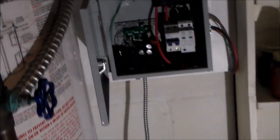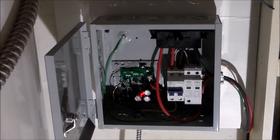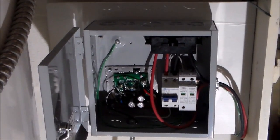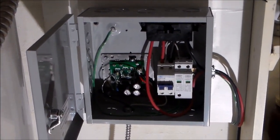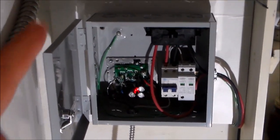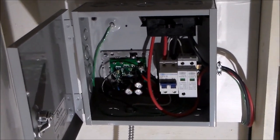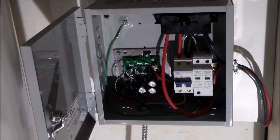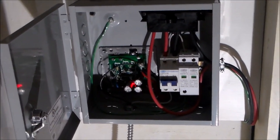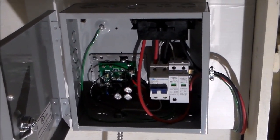I've had this installed for a little over a year and I wanted to provide an update. I've gotten a lot of questions on YouTube about how well it's working and whether I'm seeing a big difference in my power bill. I'd like to go over some of the numbers. Off the top of my head, this is working very well — it's one of those set-it-and-forget-it type solar installs and it would be the first thing I'd recommend for a DIY project.